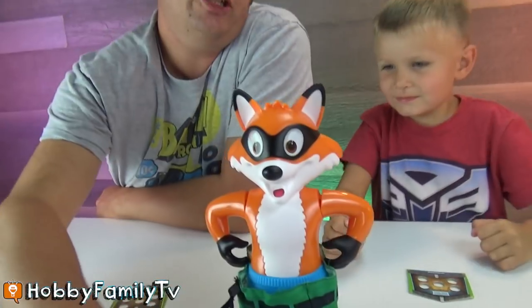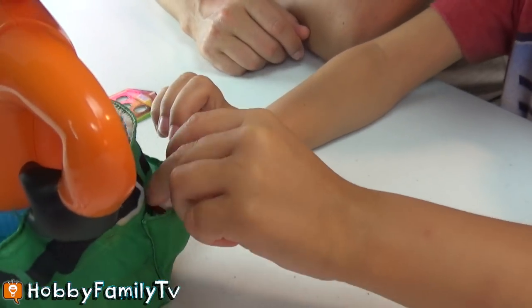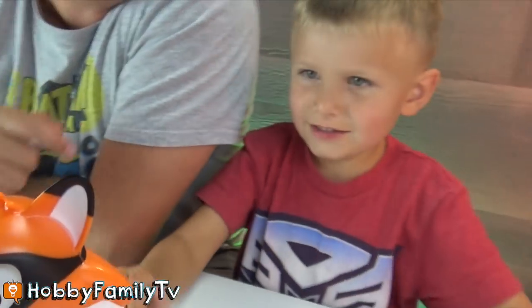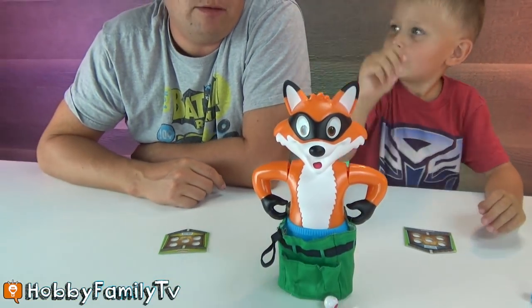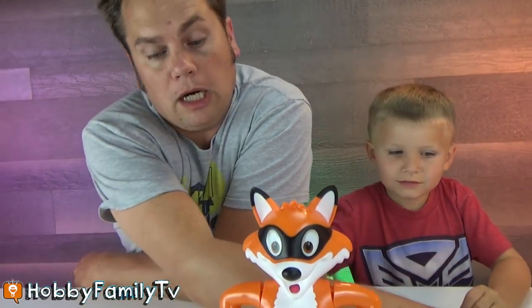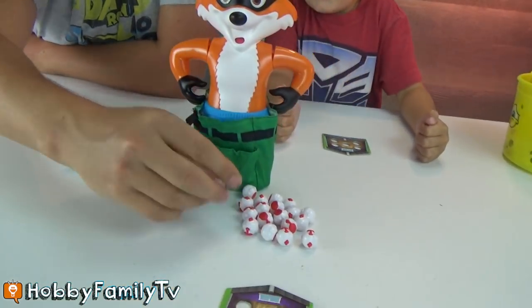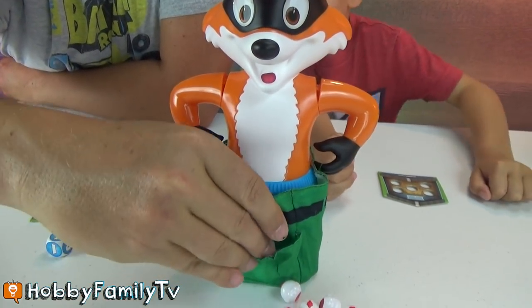One, you gotta put one chicken in his pockets. The back pocket. I think we like this. Yes, very nice. And you have to hit his head. All the way down. Push, push. There you go. Here we go. Come on, two. Oh, only one little chicken. There we go.